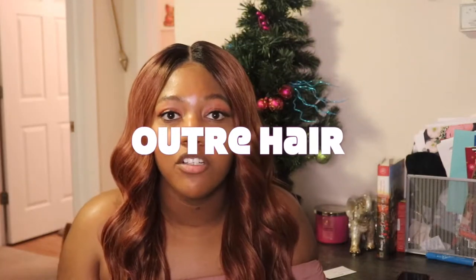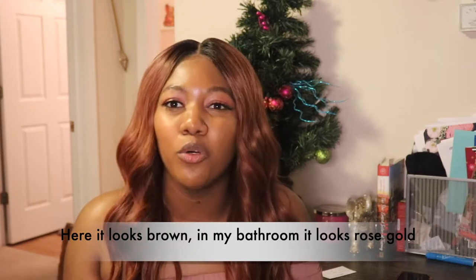And I did want to talk about this hair that I have on today, this wig. I got this wig from Altray Hair. It is a synthetic wig. I am testing out a couple different wigs. And personally, I don't hate the wig. I just don't like the color of the wig. You probably cannot tell from this view, but it's supposed to be a brown color. But to me, it looks rose gold. In some lighting, it looks more gold than brown. I've never had brown hair before, so I never really knew how it would look on me. But you guys can let me know in the comments what you think of it, because I like it.